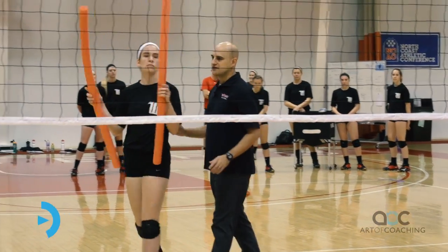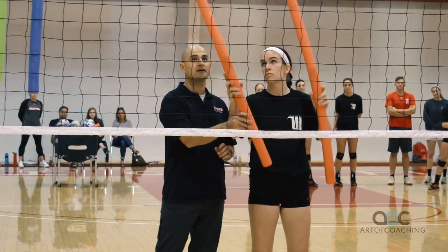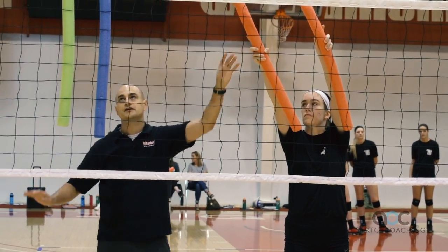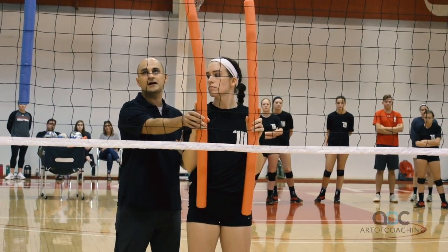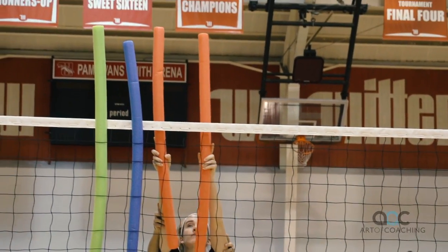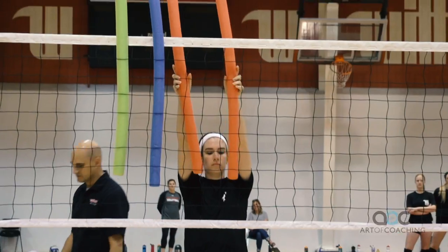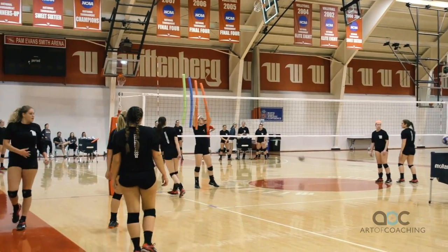Another thing we can do to try to save middle blockers' pinkies and save middle blockers' jumping, and try not to create bad habits — sometimes middles do have some bad habits about reaching and giving seams and edges for our blockers to attack and try to get tools. We're going to have a player here who's going to do some variety of things. Sometimes they'll do that throw and give them maybe some edges to tool. Sometimes they're going to be all the way there and be fairly solid. They've got to know the difference between when the noodles are coming at them late or if the noodles are real solid and hit around it. We'll mix it up so hopefully they can see when they've got those late hands that are coming in to give us an edge.